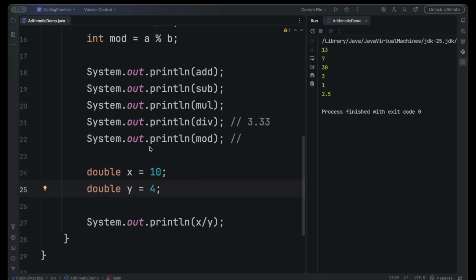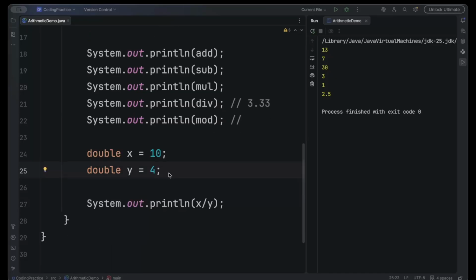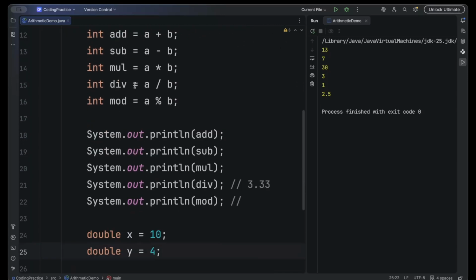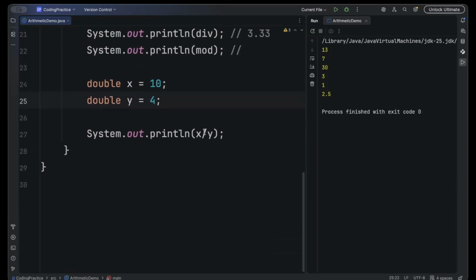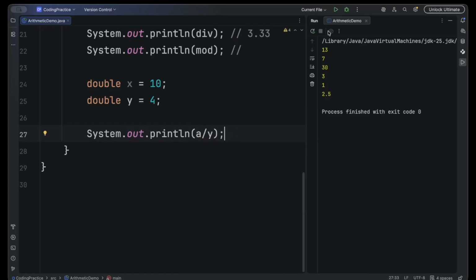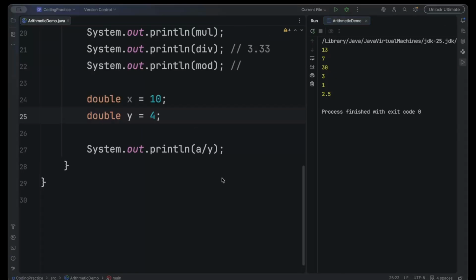So the data type we use matters. When we use mixed data types, for example a is an integer and y is 4, if I use a divided by y and run this, even in this case it gives 2.5, because one decimal value will result in a decimal and not an integer.